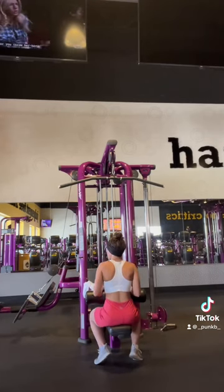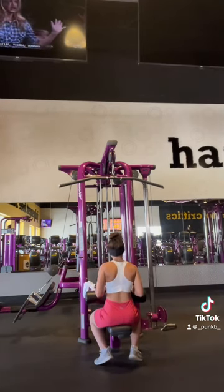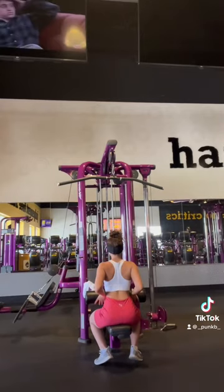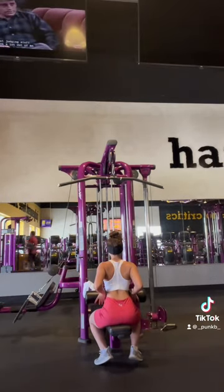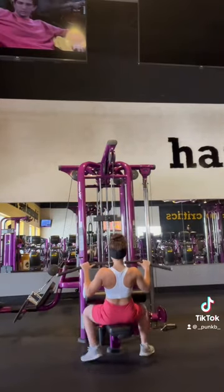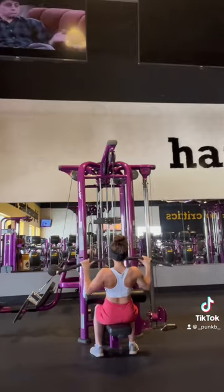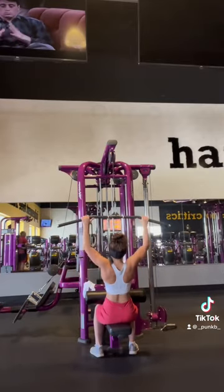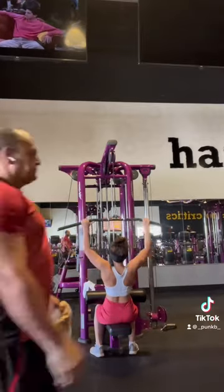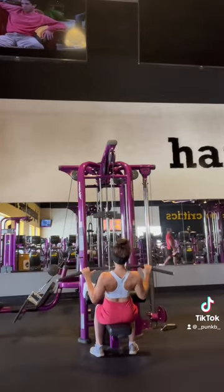So we did our one set in front of our head and one set behind our head at 40 pounds. Now we're gonna do one more set for each, and then we're gonna move on to our next workout. You can definitely see them lat muscles working. I love seeing that. That's why I took my shirt off.